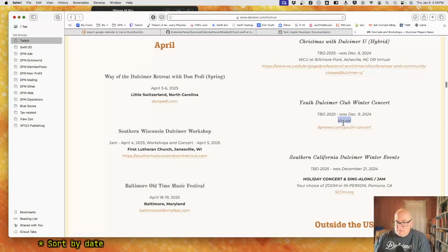Right. So I think I need a flag for virtual. And then for my states, maybe I just list out virtual as a separate thing, and it's got a section header.